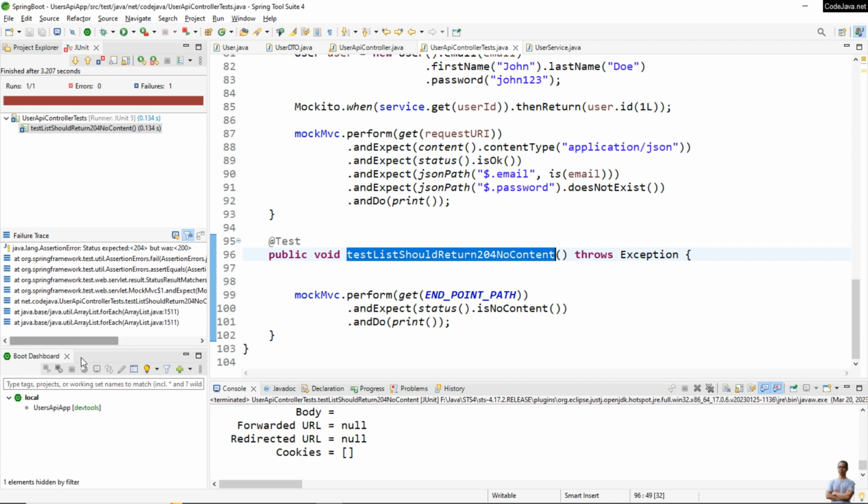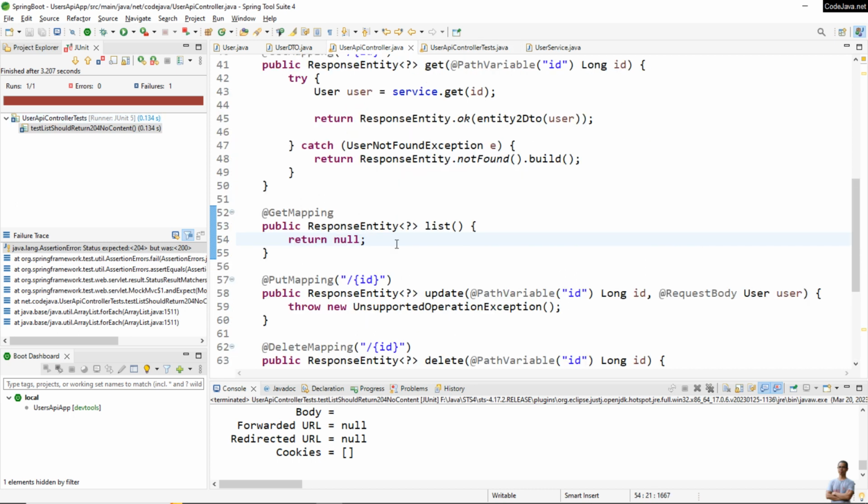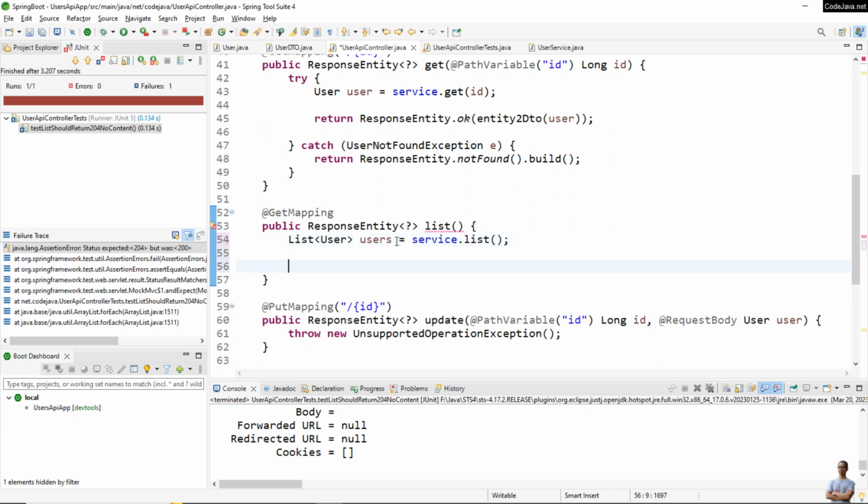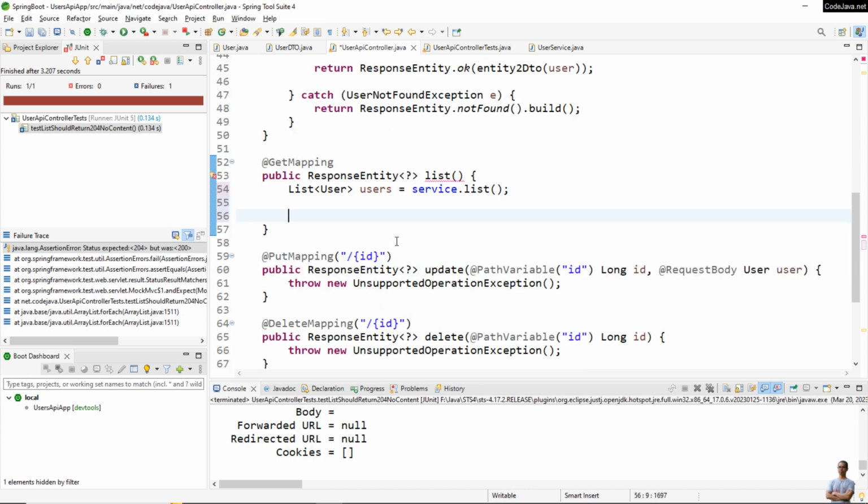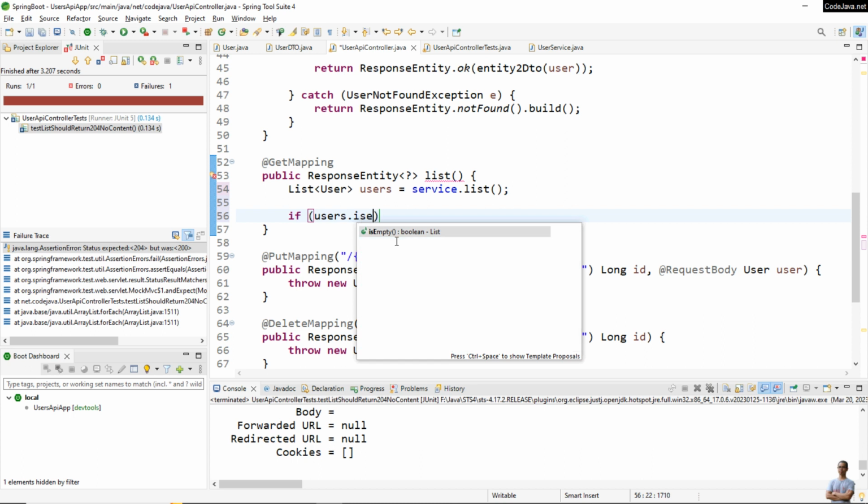You see, the test failed. Expected 204 but was 200. Now we need to complete the code here. We call service load list that returns the list of users, and then we check if users is empty.